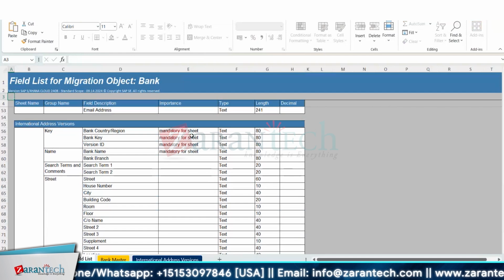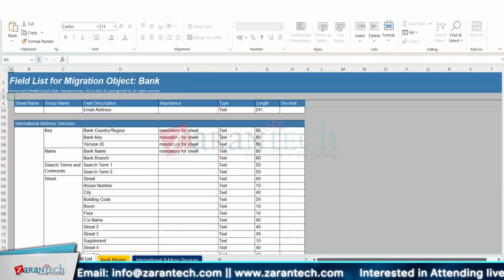I need to check whether there are a couple more items available, like bank country or region. If we have an international address version, then you have to provide the same information. So we don't need to provide that.